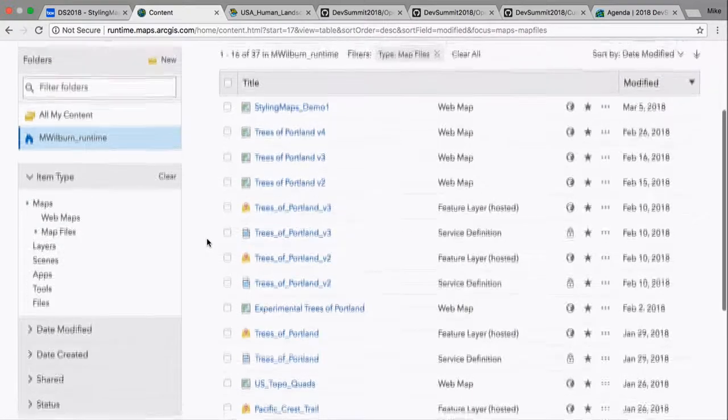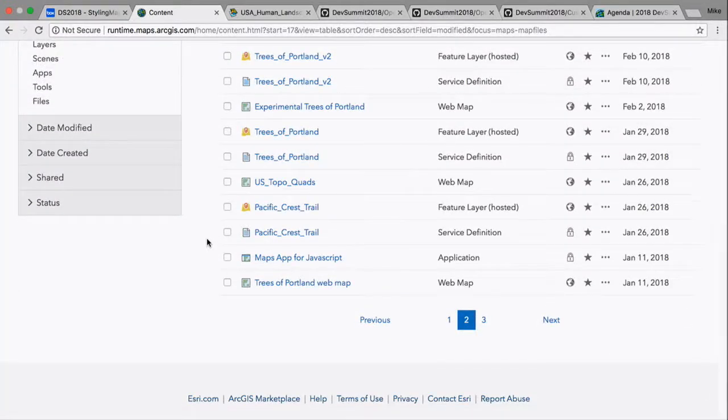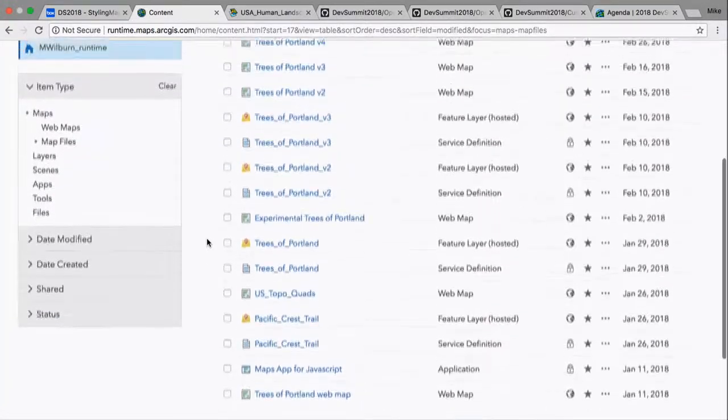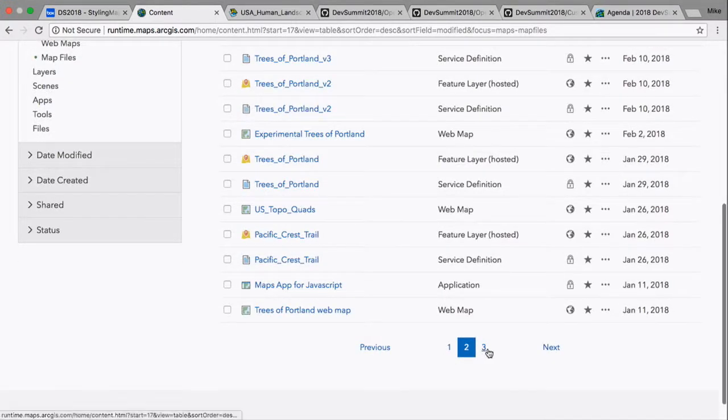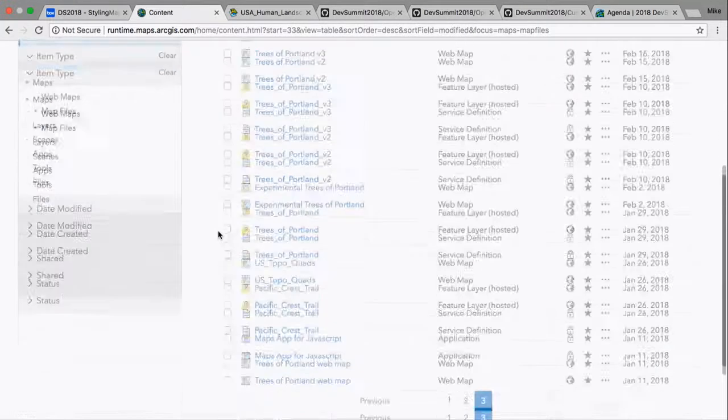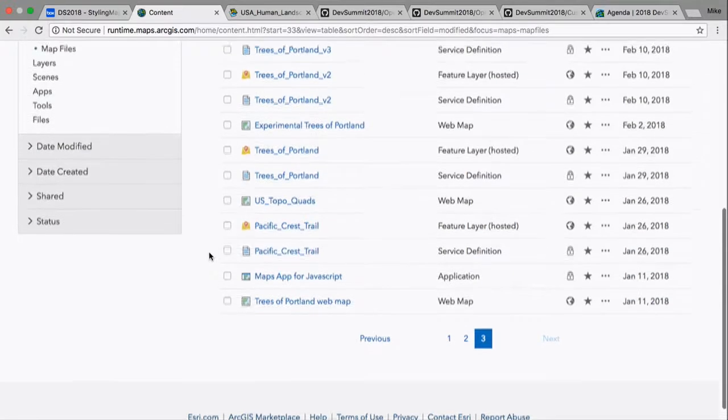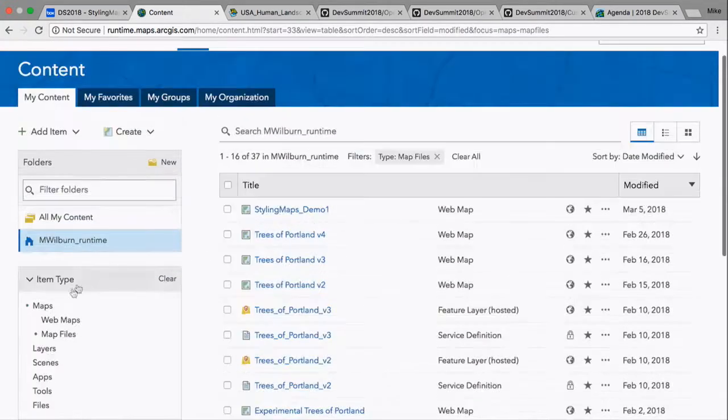I don't have the next web page over cached. But by applying this filtering, you can view a list of all of the map files or mobile map packages that then exist on your portal.